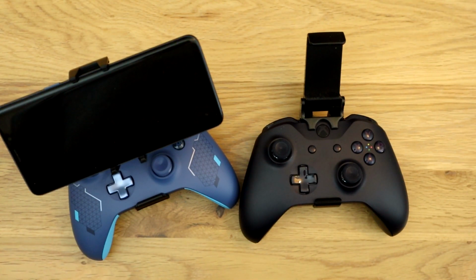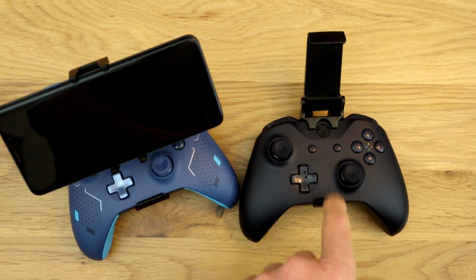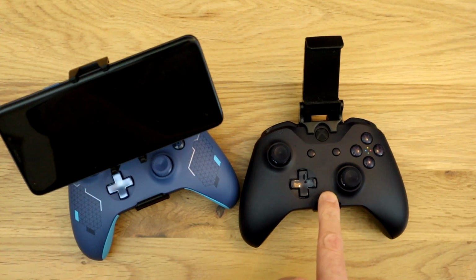But if you are going to be playing xCloud, or even just mobile games in general, then generally I would say go for the Moga. But, you know, this will do you in a pinch. It was cheap. I don't think I paid very much at all for this one.